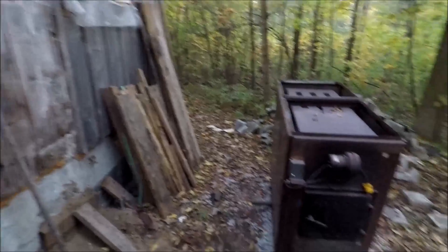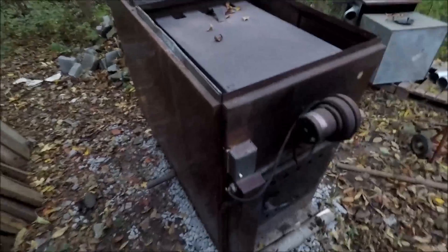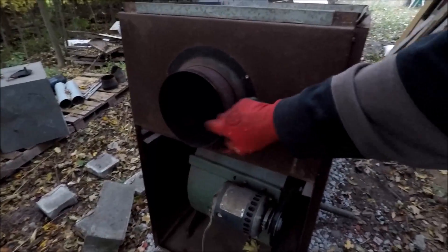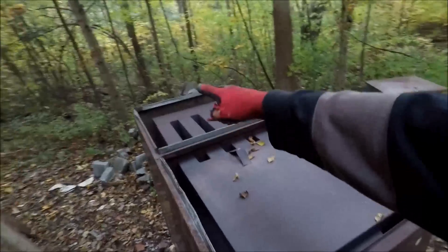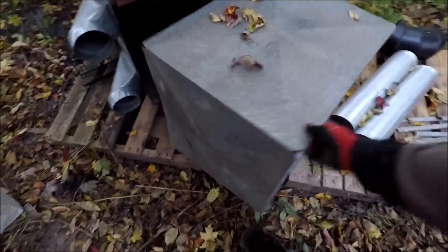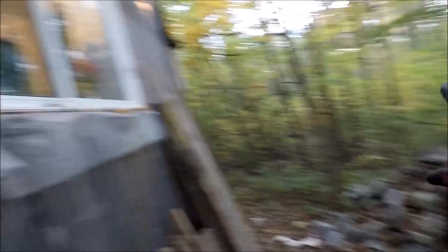My wife was concerned about this being really close to the house, but I'm not concerned at all. Once you get this thing fired up you can touch it without it being hot — it's basically just an enclosed fire. The only thing to worry about is sparks from the chimney stack, but it's completely enclosed. There's a fresh air plenum — I'll put a boot on that side going down and across in for fresh air in, and then for this side a vent goes directly to the window below for hot air inside the house.